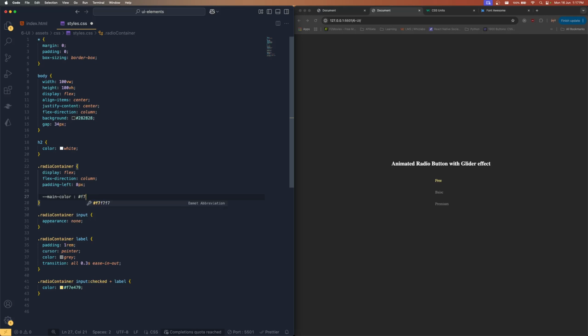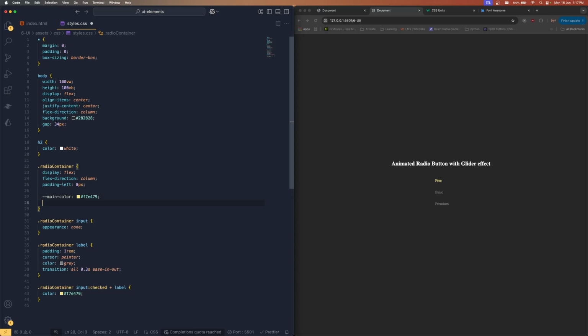So F7E479, save it. Then we need to bring the main color with opacity, which is basically going to be hash F7E4791C.